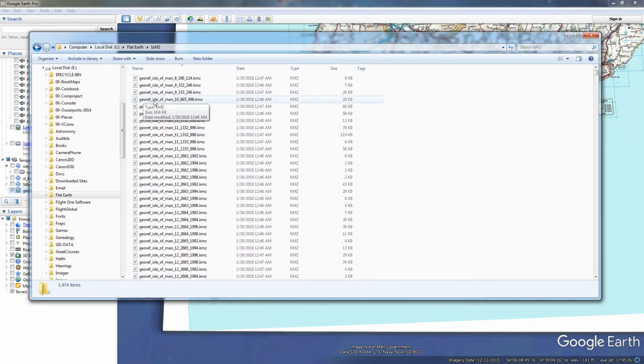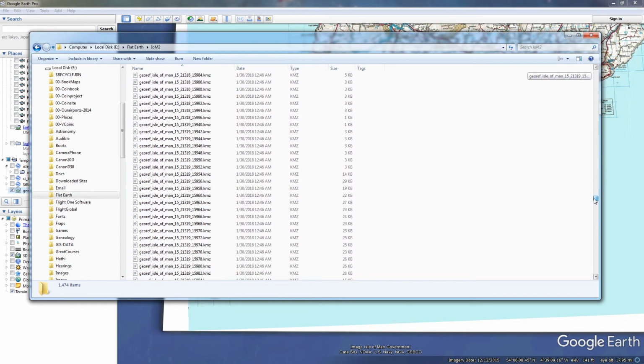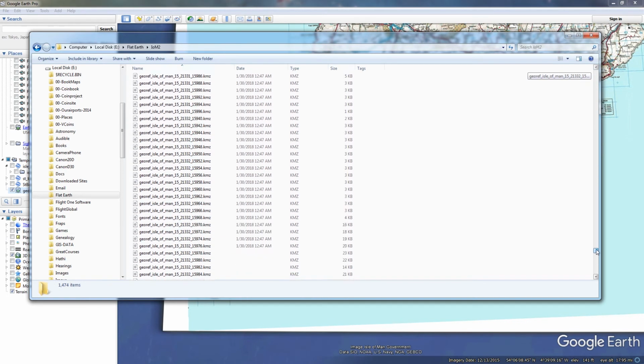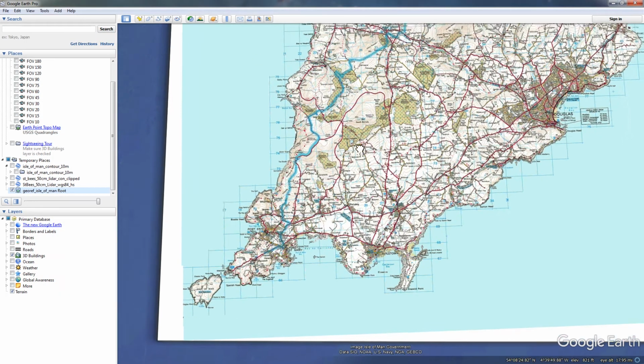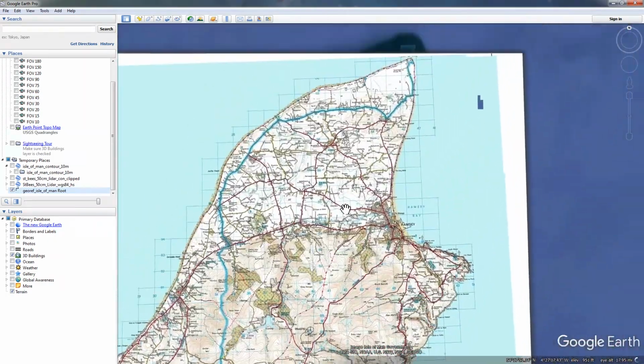Make sure you unzip it into an empty folder, and it's going to be 1,474 in this case, individual KMZ files, and those are the tile views at various zoom levels in Google Earth, so it can draw quickly regardless of what zoom level you're at. You want to click on this, in this case, the Geo-ref Isle of Man root.kml file, and that will bring this image into Google Earth.